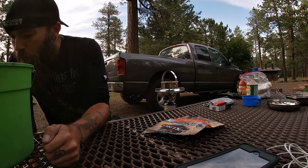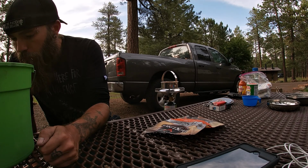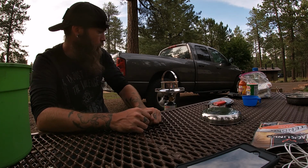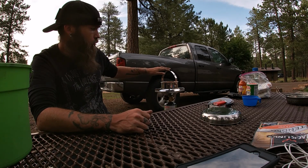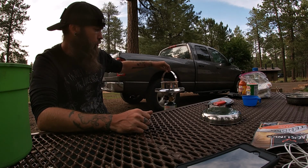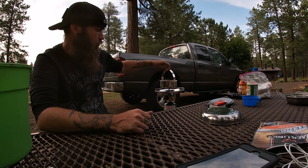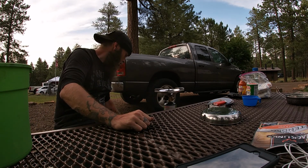So now I'll go through this bucket here and kind of pick and choose which ones I'll put in there, starting with the smaller ones, and then I'll gradually work my way to the bigger ones. I have to cook them in 3 shifts because that pot's really small, but it did the job. And the good thing is that once you've cooked them all and removed the tails and gotten all the meat out of them, once you return them to the pot to fry, they all fit in there. And there's even room for me to get a couple extra little things that I brought with me.